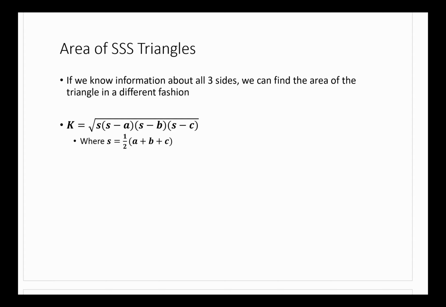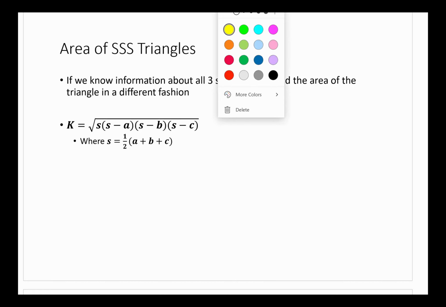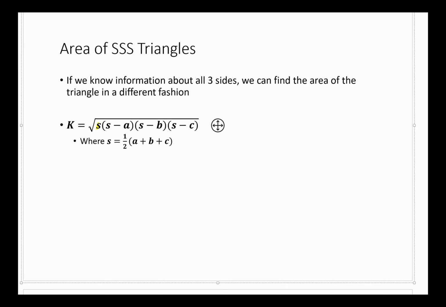Now, if I have no information about any angles whatsoever, and I only have side, side, side, so 3 sides, then I have this formula here that I'm going to use. It's a really interesting formula. When I think about what this means, I have an s, an s, an s, and an s. And s stands for this whole formula here. It's called the semi-perimeter, and it's half of the perimeter, really. So it's half of adding up all the sides. Then a, b, and c are all going to be sides. So let's see how we can use this.